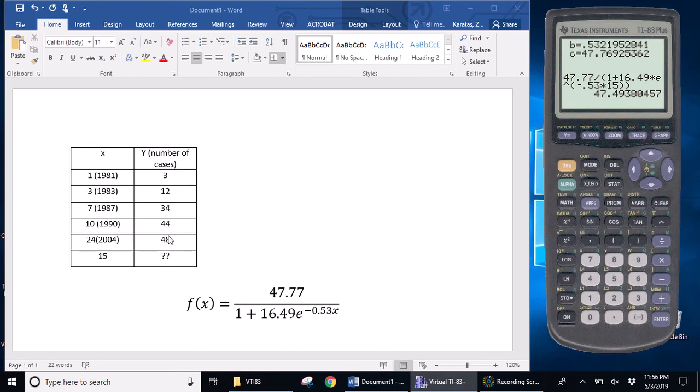Which really makes sense. It's a value between 44 and 48. So it's going to be 47.49. I hope this will be helpful for regression problems for you. Again, the main point is first you graph your data set, and then according to its shape, you determine what modeling function or what regression function you're going to use.